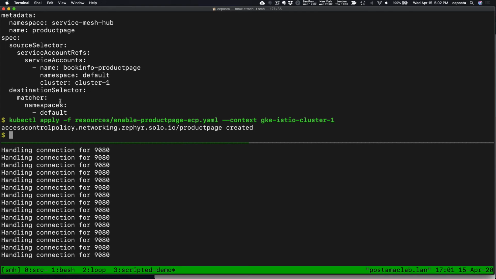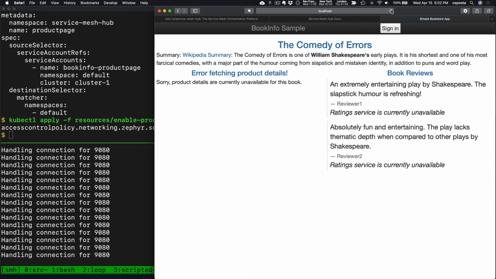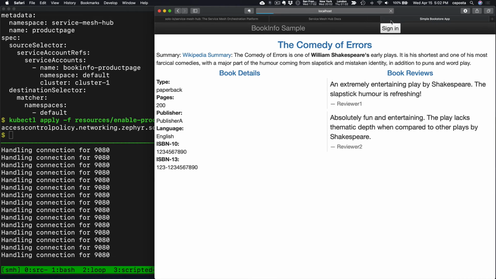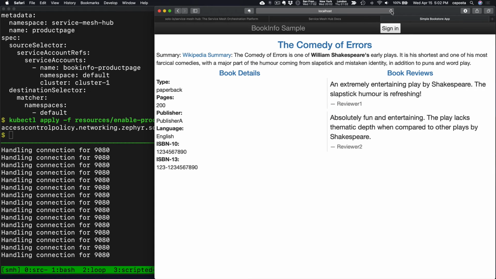Okay, so again, just like we saw with how it became enabled, we should see some jitter. It should take a little bit for it to come back alive. And when it does come back alive, we can see that book details comes in, reviews v2 tries to call out to ratings, and we can see that we can't call ratings. We still have our access control set to deny all. All we've said was that product page can talk to anything in the default namespace, but it didn't say anything about those services talking to anything.